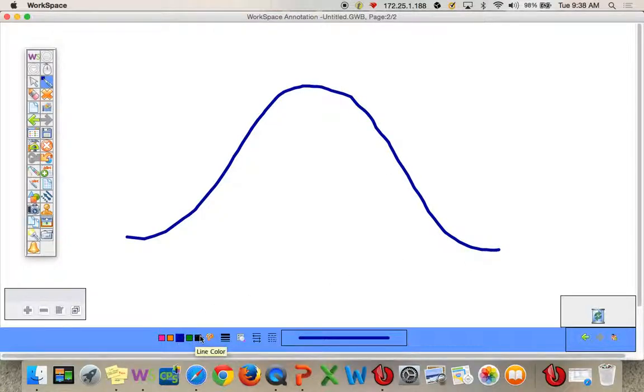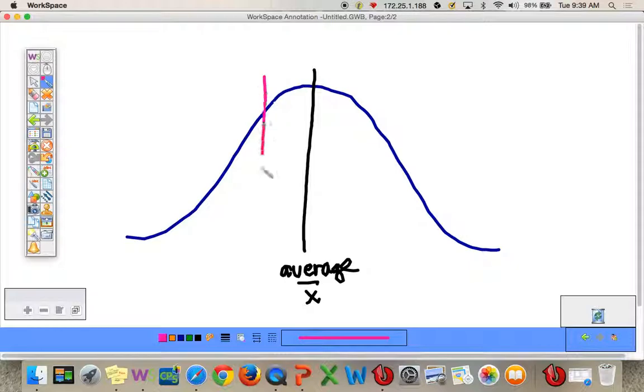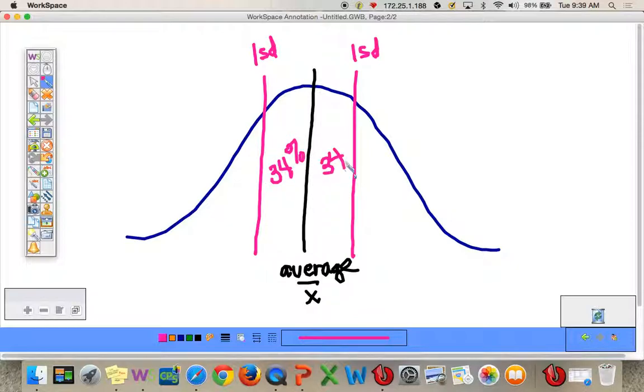So if something is normally distributed, then the average is the same as the median. Average is x bar. And then we look at something one standard deviation away. You can see that most of the data is one standard deviation away. So this is 1 SD, I'll call it. And if it's one standard deviation away, it's 34% on each side. So 34% of the data is above the average, one standard deviation away, and 34% is below. And 68% is within one standard deviation.